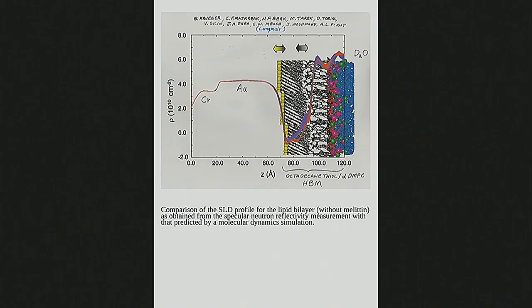And this is the lipid head groups on the top leaflet, and these are the tails in the bottom to the gold, the sulfur atoms that bond to the gold. And one of these is the actual data, I don't remember which one, I'm sorry. Let's say it's the purple, and the red is the molecular dynamics simulation, and you can see the really, really good agreement here.